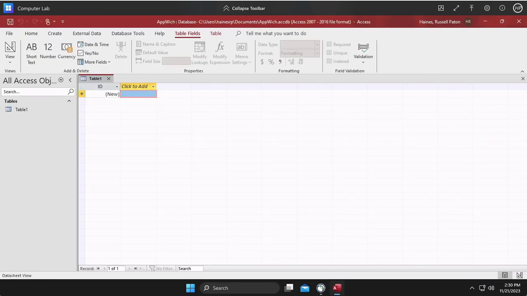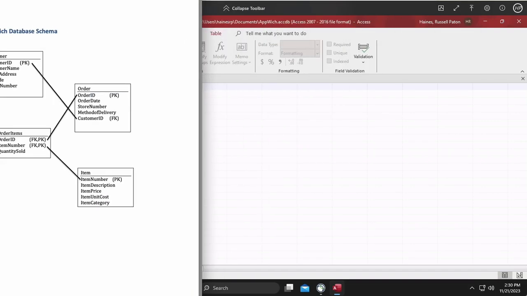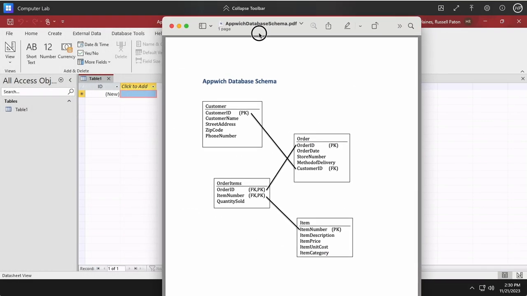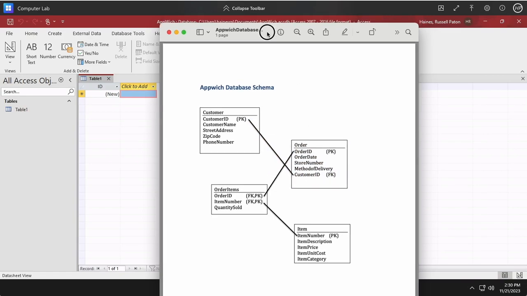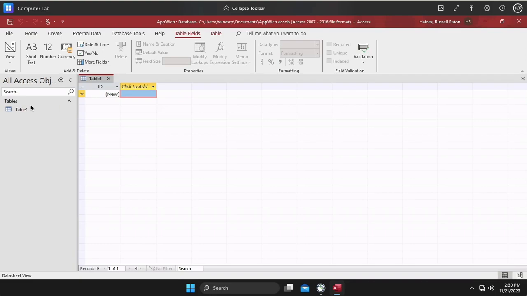Now what I'm going to do is I need a database schema here because we're doing table after table, and so I need to make sure I get my schema right. I'm going to pop this open. I'm just going to blink it in so you can see it. So for this exercise, all I'm going to create is the order and the order items. No, let's just do them all. So we'll do customer, we'll do all of them. So I'm going to scoot this out of the way so it will be off screen. But like I said, you should be able to see it.